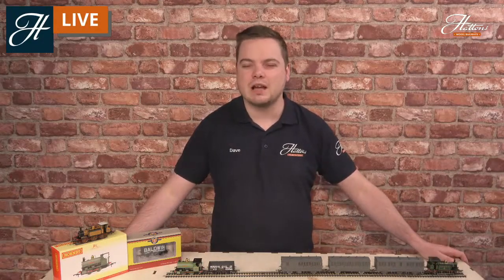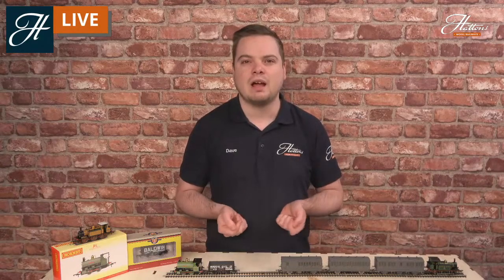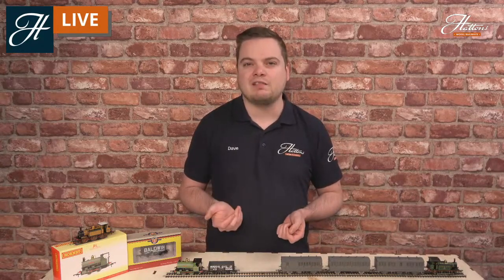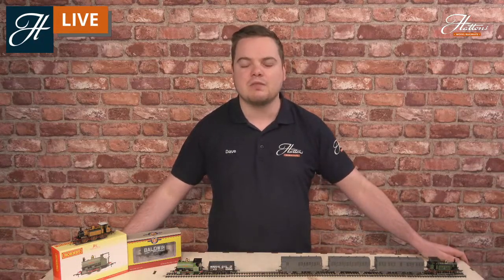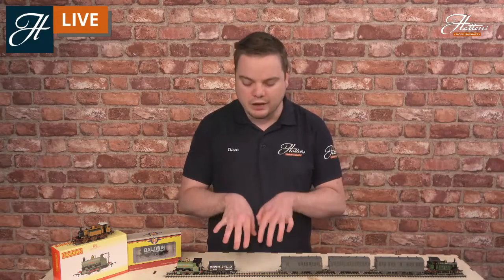Some of the accessories available - we aren't quite at the age of cars on our roads yet. Some very early prototype cars and designs were coming in towards the end of the Edwardian period, but we're still mainly looking at horses pulling either horse buses, horse and carts, or some of the early electric trams. Kits for vehicles such as these are available to pick up. We can see here the Ancorton Models laser wood kit for a horse-drawn farm cart. There isn't a huge amount of models of horse-drawn buses and trams, but you can see models of the electric trams come up from time to time in the Corgi range, and we have a good supply available in our pre-owned department.